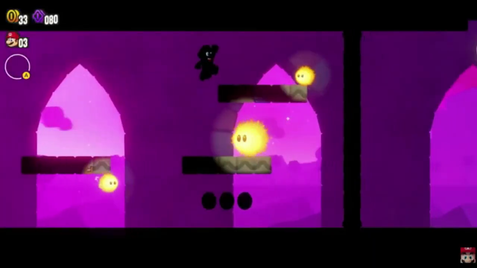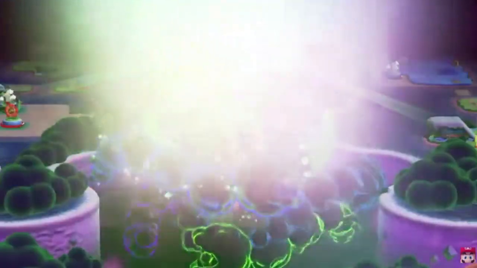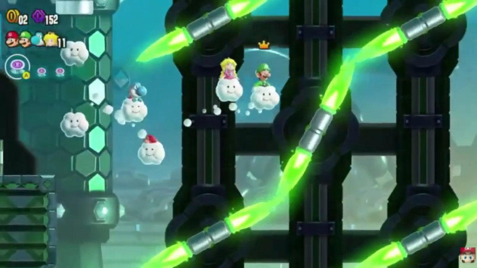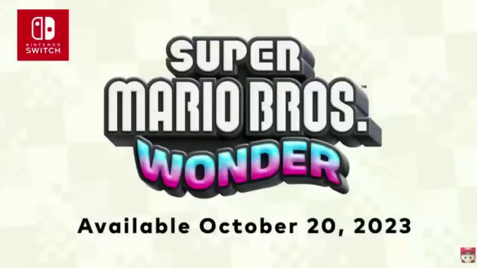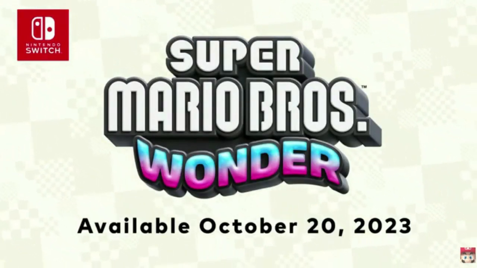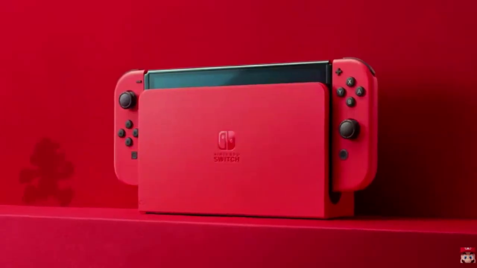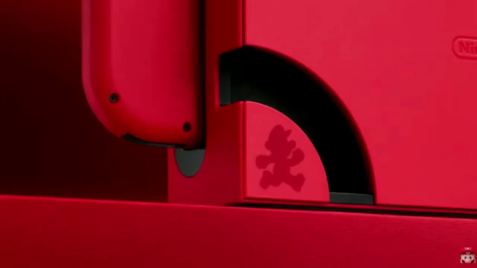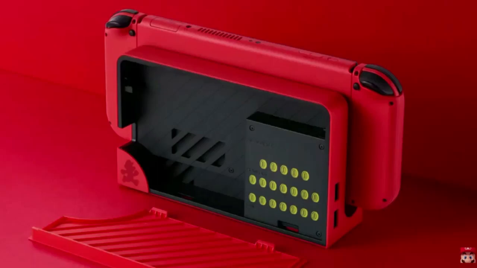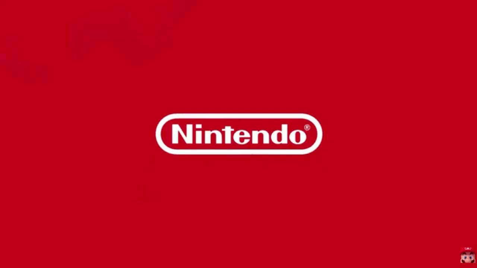Oh my god, look how big they are. You all look insane, with Mario and friends. I am so excited to try this. This looks amazing. It comes out like, Nintendo Switch 2 months? October 20th. Plus, the new Nintendo Switch OLED model Mario Red Edition, I did see this on their Instagram. Look closely, you'll find Mario and some hidden coins. The Nintendo Switch OLED model Mario Red Edition launches October 6th. I like the Mario Odyssey one, actually.